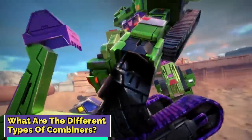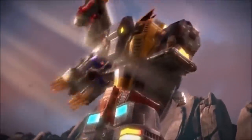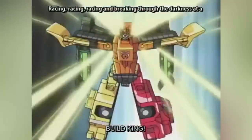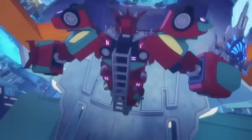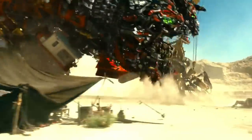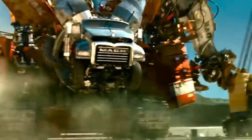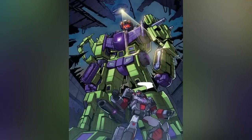What are the different types of Combiners? While there are many various Combiners across the Transformers universe, they can usually be grouped into three categories: Robot Mode Combiners, Vehicle Mode Combiners, and Other Combiners. Robot Mode Combiners were created by merging various Cybertronians into one huge super robot with the strength of each member. The Combiner gained its own unique name and personality combining the best traits of all Cybertronians that formed it. A Combiner can be created with as few as two robots or up to a hundred, but the most well-known are those that merge five robots, as seen in the original comic series and cartoons.